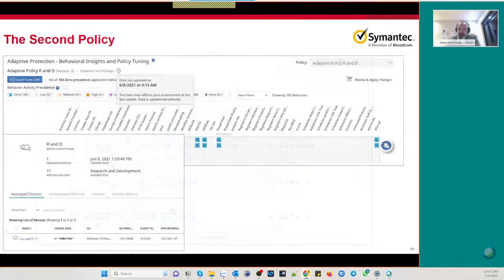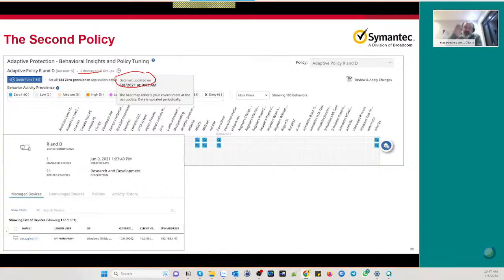On the second policy, you'll see that this heat map is relevant for endpoints assigned to the R&D group, but at this moment there are 0 devices attached to this. You can also research application behavior. See, there's the last updated date. You can check against and adjust the application behavior.